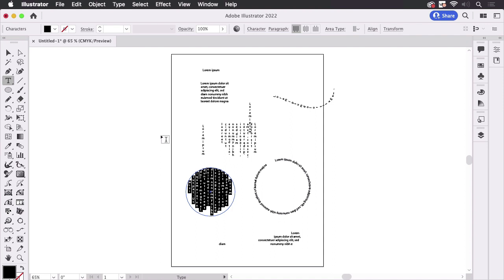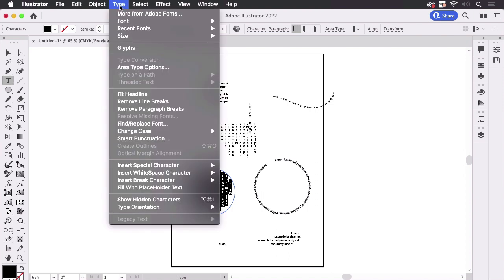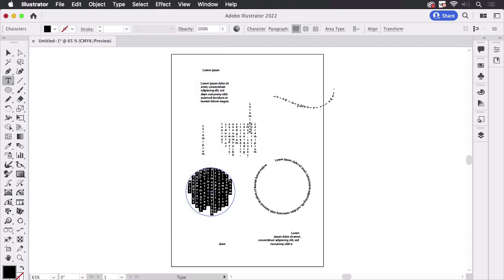So we didn't need to change the tool, we just pressed some modifier keys on the keyboard. Now, the area text and the path text also have options, which you can get from here. When the type is selected, you get the area type options here. So you would need to travel to the type menu and select those, and this is not needed either.